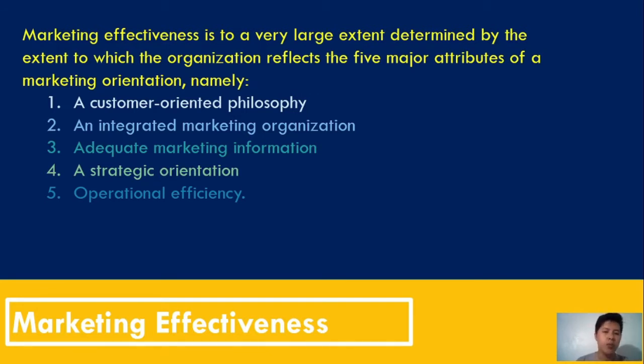So number 1, we have customer-oriented philosophy. Is the company customer-oriented? Because some companies are too narrow-minded or probably traditional in nature, that they are just talking about money and how can we earn, what strategies will maximize profitability and so on, without even necessarily talking about customer satisfaction and how customers are responding to the product being offered and the services being offered.